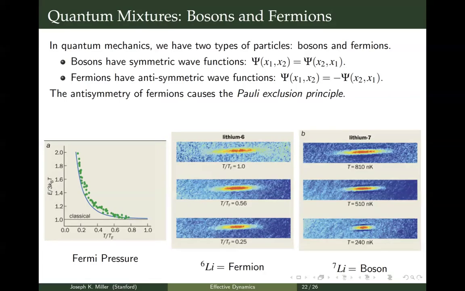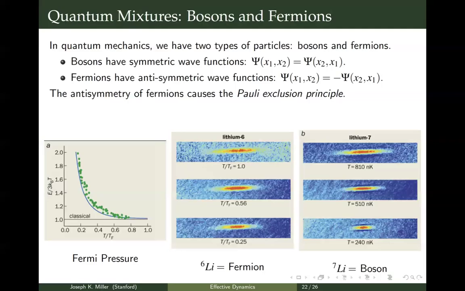x2, x1. So this corresponds to two different types of statistics that you do not see on the classical level. The first one is bosons, where I have symmetric wave functions. If I have symmetric wave functions, it's very nice because I can form an ansatz, a very nice trial state for these. So if I'm bosonic, that means I have a symmetric wave function.